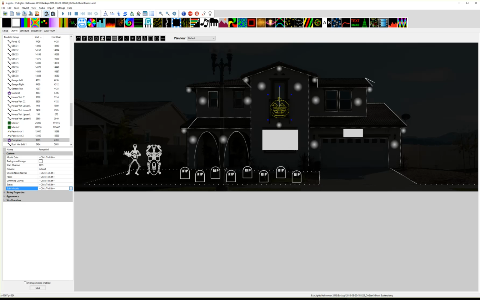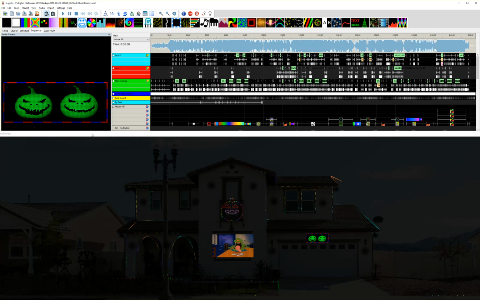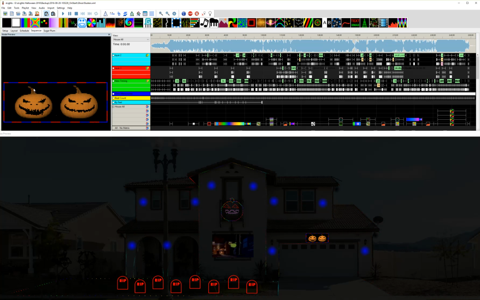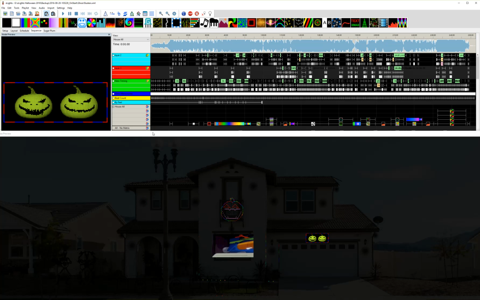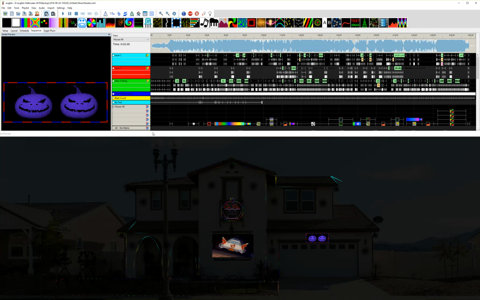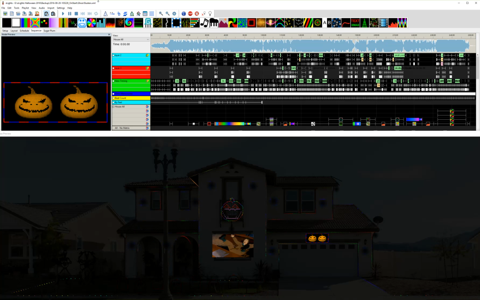It's a shorter sequence. I know I'm known for some longer sequences. That Thriller sequence, oh my gosh, that thing's over 5 minutes. So it was a relief to do this one that is only a little over 2 minutes. And of course, as I've said in my previous presentations or tutorials, I'm using Crockett Fantasy of Lights to do my lip syncing in the music because I don't have the time, and I think doing that would drive me crazy. Again, you know it's tedious work. So if you need that, Michelle is fantastic at it. So let's just watch this video and we'll see where it goes. I'm going to turn the volume down a little bit so I don't kill you guys with this. Here we go.